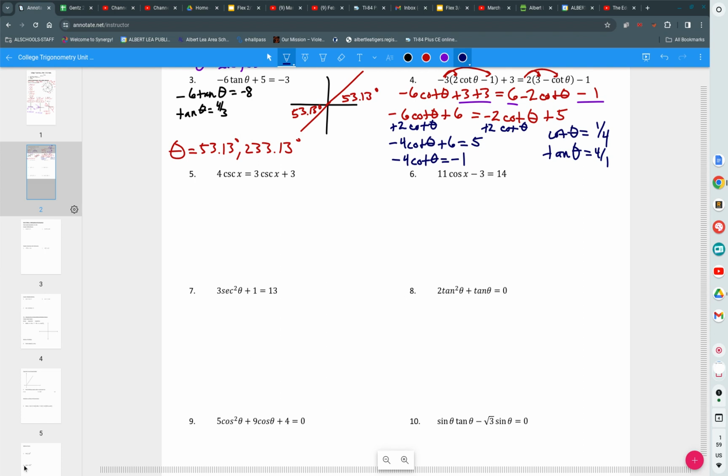And let's not solve that. I think we've done enough. Can everybody agree that you would know how to solve it from there? Okay, so let's pause there to save some time.